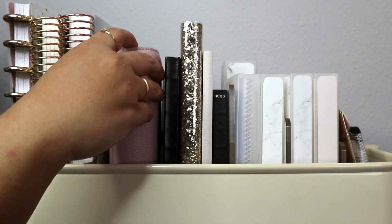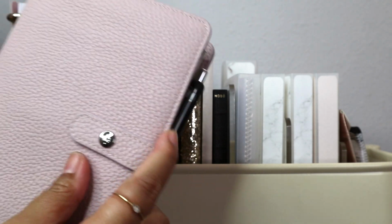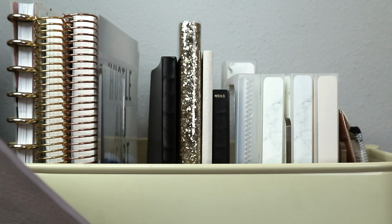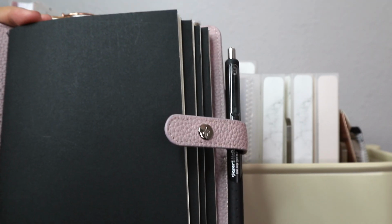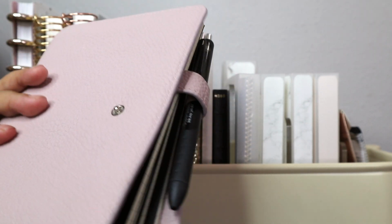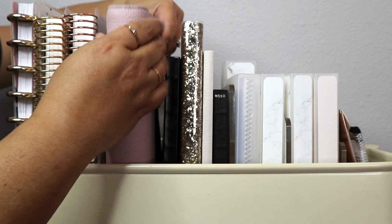And then next I have this Aura Estelle B6 planner cover. This is in the lilac something. I really like it. It's like a purplish pink color. And inside, I do memory keeping in here, or I'm supposed to. I kind of started, but I haven't had time to continue, but it's definitely a goal of mine. So I just have these standard black moleskin notebooks in here, and I just had to trim a little bit off the top and bottom to make it fit into this B6 cover. So I have that for my memory planning, and I hope to share that with you guys as well, just for fun if you're interested.